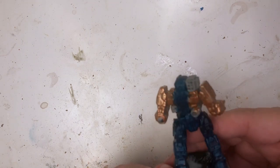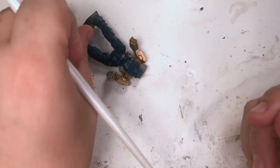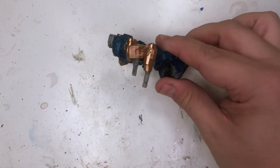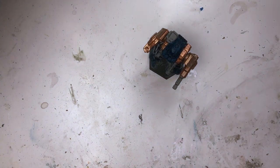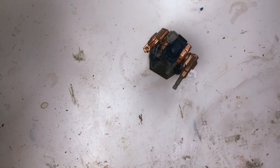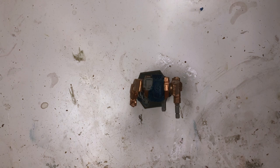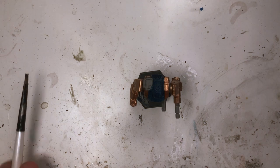Also, I'm rubbing some paint off here, which is also bad. Right. He did a little tumble. Now, we have to clean it up. I can already see things being messed up. But it's good looking, nothing else.